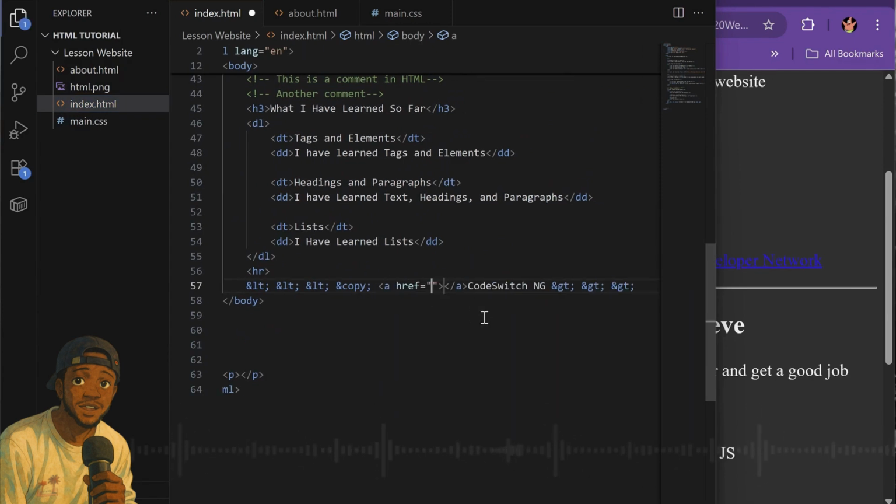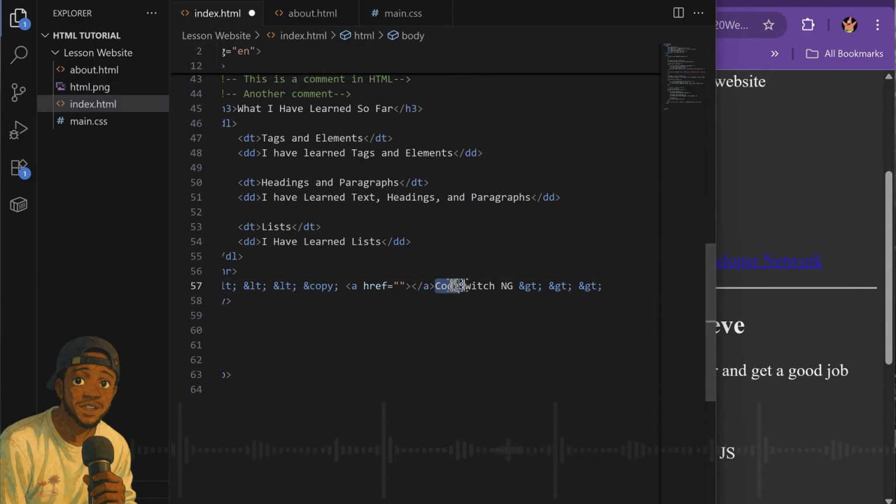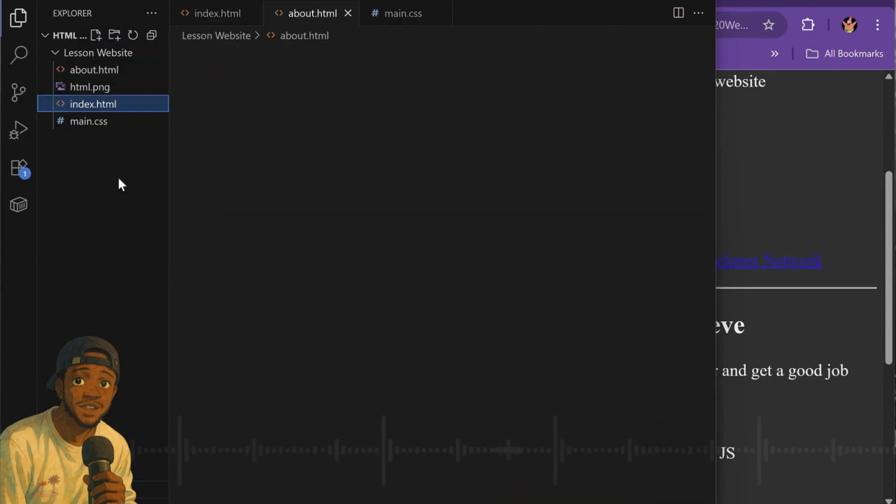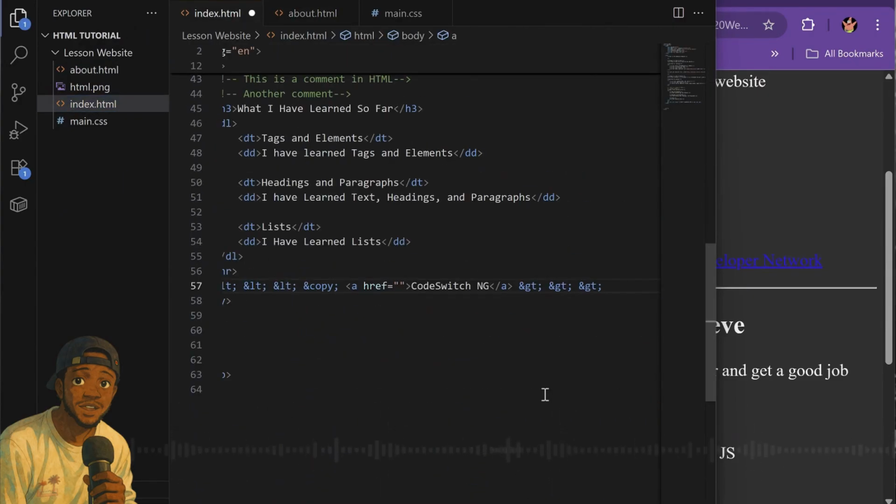Now to do this, you first add an anchor tag like I told you. The anchor tag is just a, and then inside you write the href. This new page we will create for our site, I will call it about.html. And remember, I told you that since it will be in the same folder as our index.html file, we do not need to add any forward slash. We just write the name of the document, the file we are linking to, which is this about.html file. Now I will create this file under the same folder.